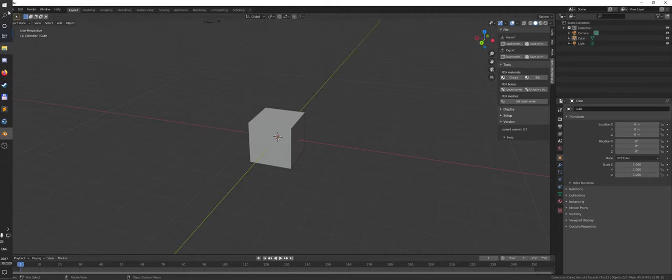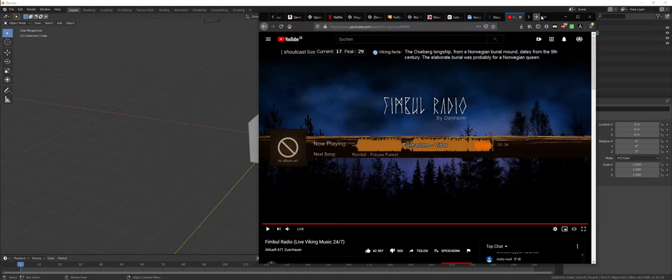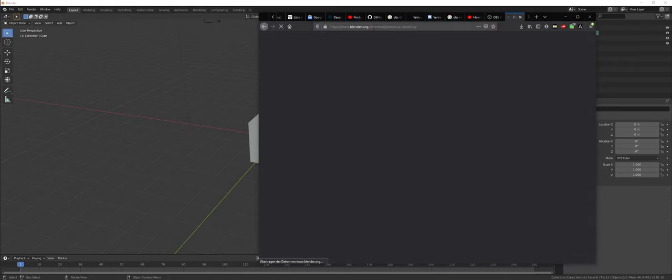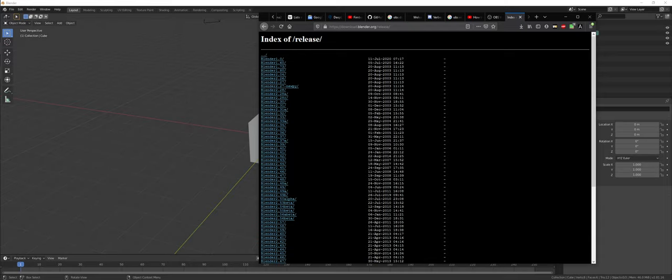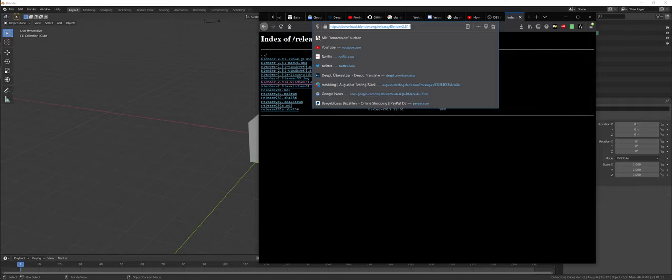But it is urgently necessary that you have... let me check. Splash screen. You see here, version 2.8.1. I think I already used 2.9, but... Yeah, 2.9. That's not good. You need to have 2.8.1. If you maybe don't know how to get it, I can give you a link. Previous versions. I got it. I just need to quickly download the update. This is the link.